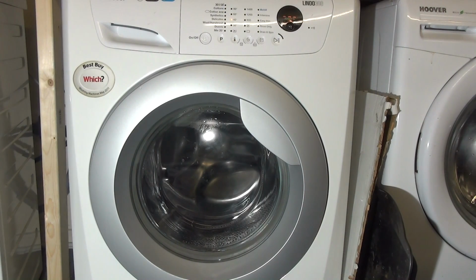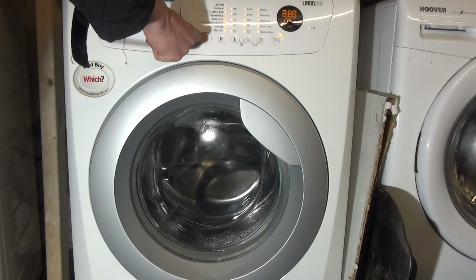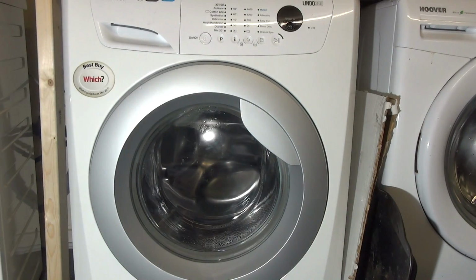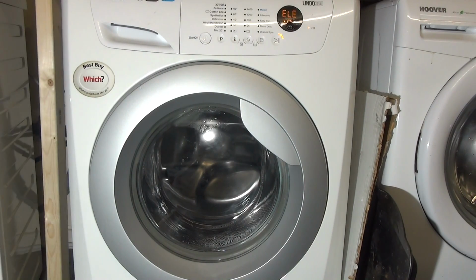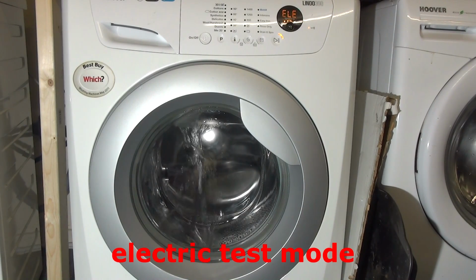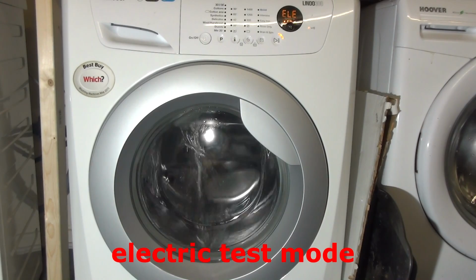It's going through its cycle of LEDs to test them all, to test which ones are out. To quit it, all you have to do is press on/off and hold. So it goes out. Then, if you turn it back on again, we've got the electric test. What it will do is fill up, then heat the water to around 40 degrees, then shut off. Yeah, that's what actually happens. It's a bit rubbish.